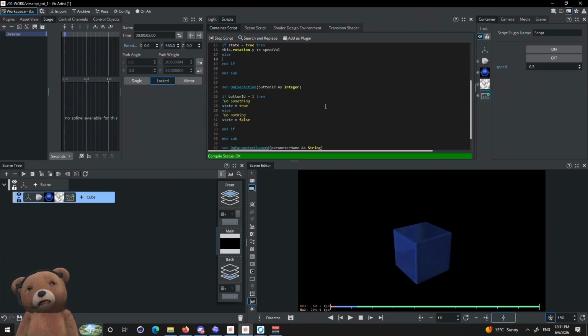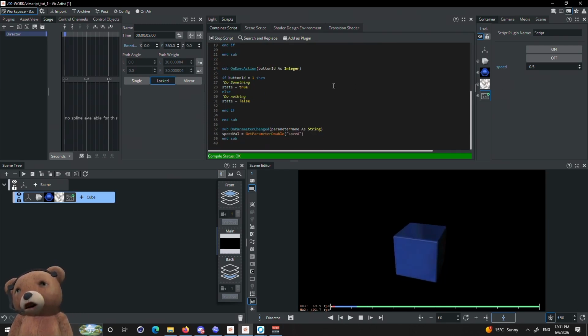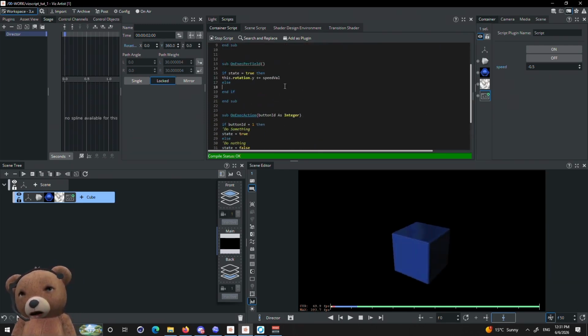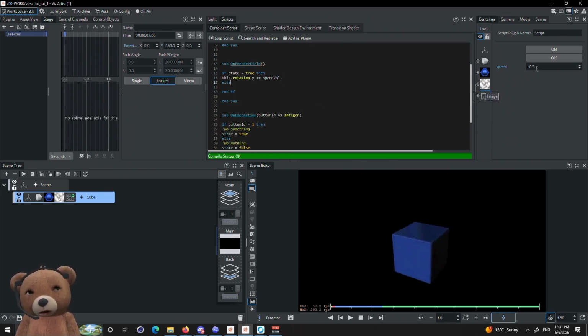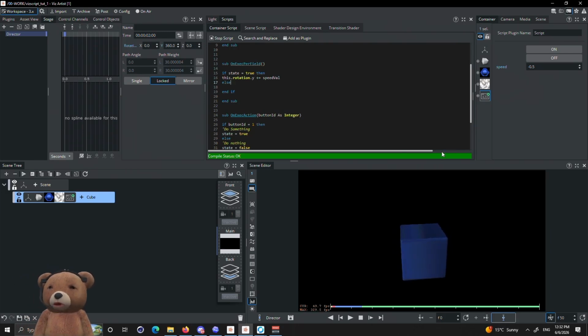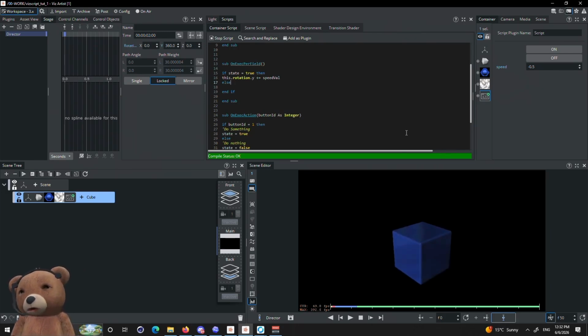And then finally after that, we added the speed parameter, plugged it into a speed variable, and then replaced the 0.5 value, which is hard-coded, with our speed variable that can be controlled by the actual control parameter. I felt like I could have worded that in a much nicer way. But anyways, you get the picture.